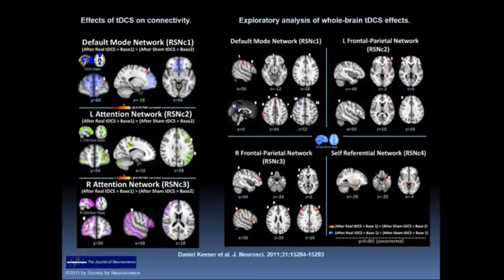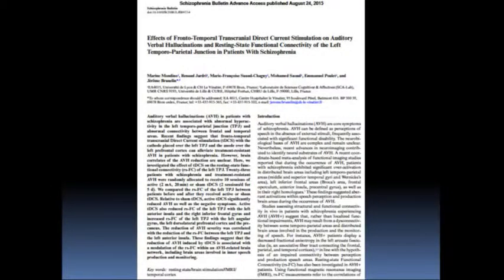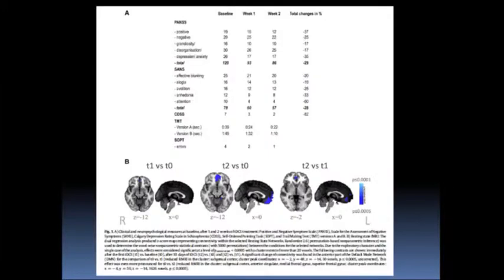So the other thing that they examined, they did another study examining schizophrenics, and in particular, they examined the effects of TDCS on auditory-visual hallucinations, and they found that there's actually a change in the resting state functional connectivity in this network at the left temporal parietal junction in patients with schizophrenia. And what they measured was there's actually a decrease in negative symptoms over time. And so here's the baseline, and you can see by week two, there's from 93 to 86, and so there's actually a decrease in negative symptoms in schizophrenics.